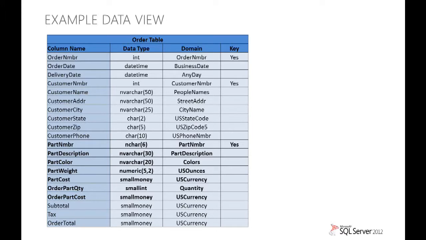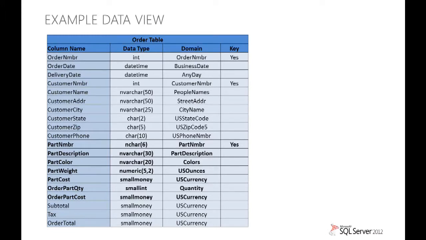And when you start thinking about things like domains, you have to start thinking about things like the order date column, which is the second from the top. I've assigned a domain that says business date because in my interviews I've found that the store is only open on Monday through Friday. It's closed on holidays. Therefore, it's not valid for somebody to be able to place an order on Saturday or Sunday or on a holiday. So I need a domain that says I can enter those kinds of dates into this column. And then delivery date, I found that the store, all they do is hand the packages off to UPS or FedEx, and they deliver anytime, so it's valid to have any day of the week or even holidays represented for a delivery date.